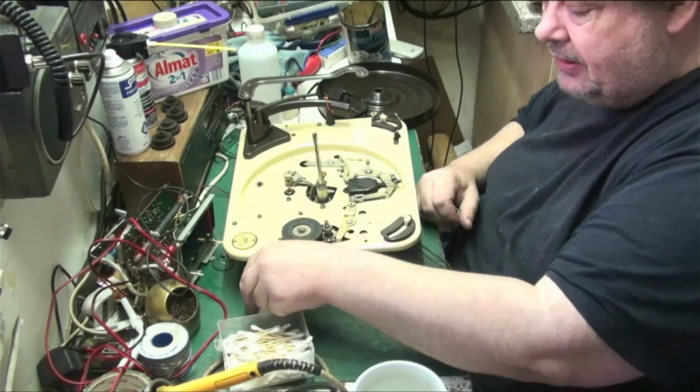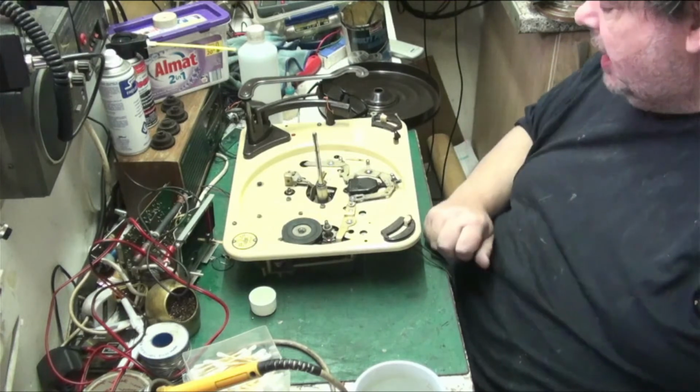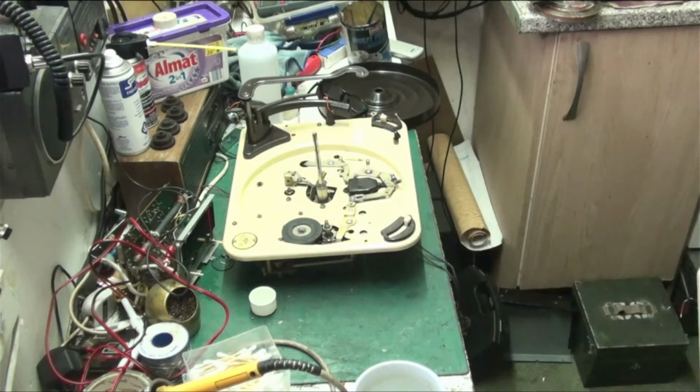I know you like to see me strip them down, but I don't see the point of stripping them if there's not really any need. If it was all jammed up and seized up and gummed up and needed really pulling apart, then yeah, that's what I would do. But as it didn't need any of that, I just didn't see the point. Sometimes there is no point to pulling it apart. That's what a good assembled servicing, shall we call it, will do.